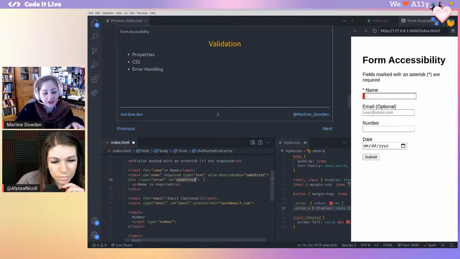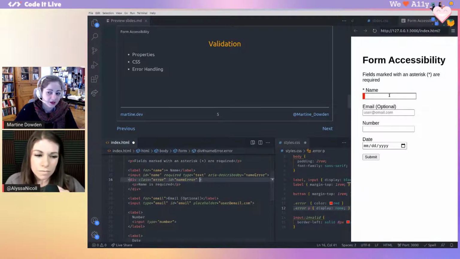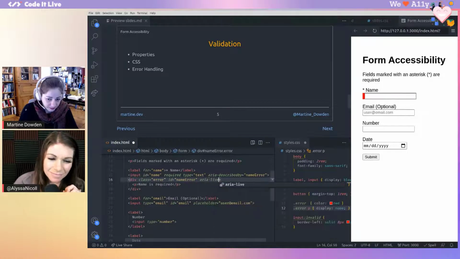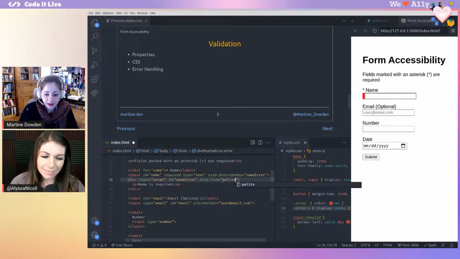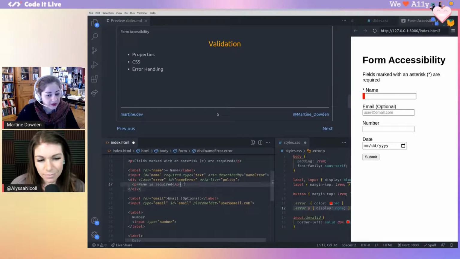No, it won't. The other thing that allows me to do now is give this, and because this is going to get edited as they type based on the fact that I'm basing validity upon what's in the actual field itself, I'm going to give it an aria-live, and I can now remember it's aria-live polite. There we go. So I'm going to give it an aria-live polite. And that means that it's going to go ahead and announce that something is going on in here, that things in here are going to change, because it's going to change as they type.